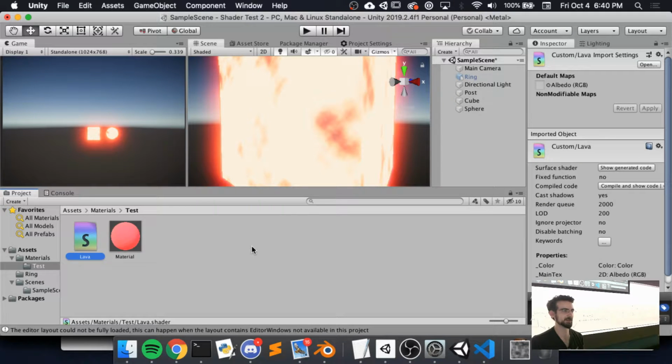Again, as I said, I'm making this up on the spot. We were not going to make lava before you said lava, and I was like, perfect, let's do it. So we're going to start with lava, and then hopefully I can get to the ring shader. We spent like 40 minutes to an hour talking about linear space, but I think that was worth it. I want to give you a primer for things. There is a lot deeper stuff you can get into with all of this, but you learn that as you need to.